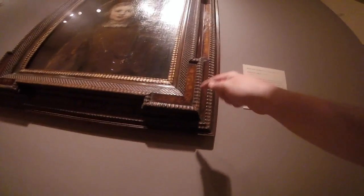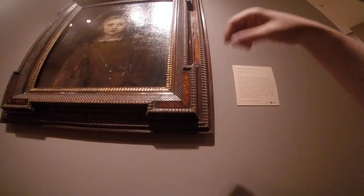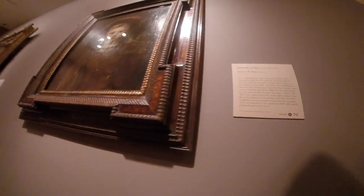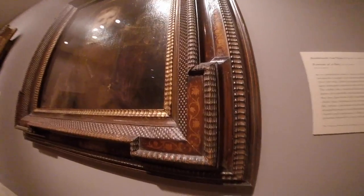So you have like the Flemish corners, but then instead of tortoiseshell or ripples, you do inlays. But that's a, yeah, I was thinking just do pastiglia, yeah. So it would just be raised. That'd be slick. I like it. I want it.